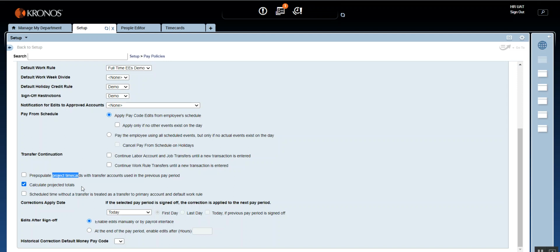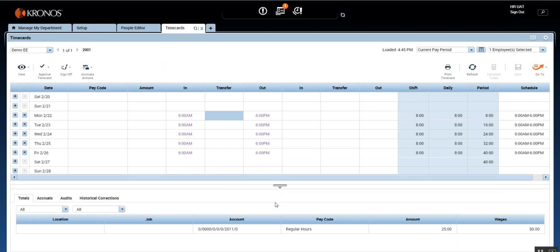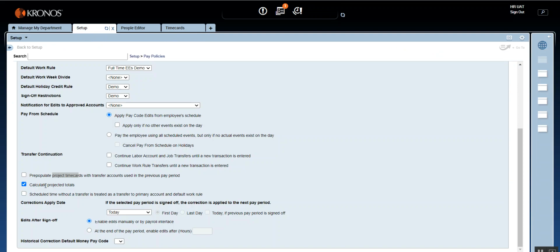Calculate projected totals. Again, at the bottom you see that there are some pay codes that get generated, but for future pay periods, do you want to project the totals in your database? Well, I would recommend, again, it's up to the employer or the client, but it can have some system performance issues, so you may have to check on that, because if you calculate projected totals, then it will calculate the future total.